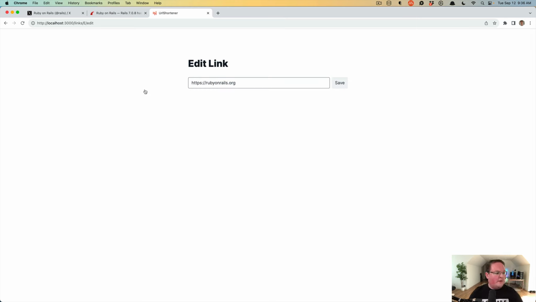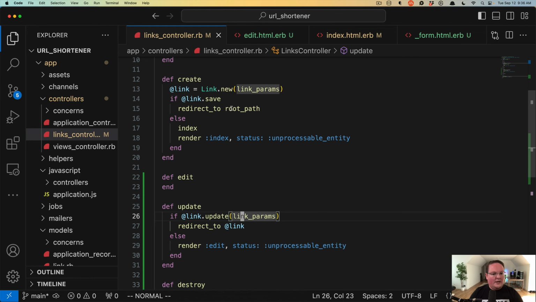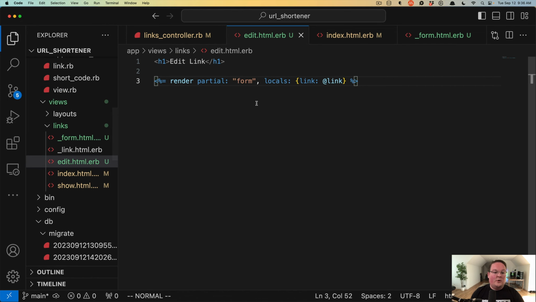The other thing we want to be able to do here is actually cancel. So on our edit page, we can put a little paragraph down here, and we can have a link to cancel, which would link to the link. Or we could have a button too, and maybe we'll do these on separate lines.